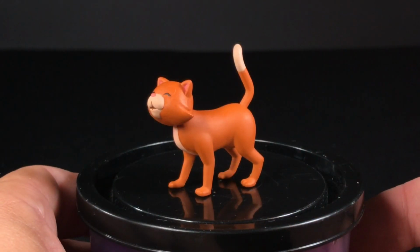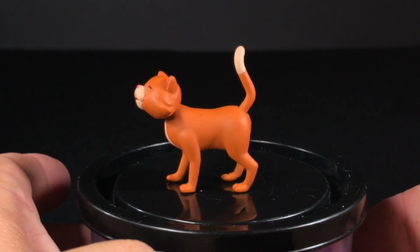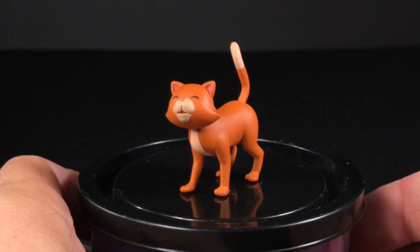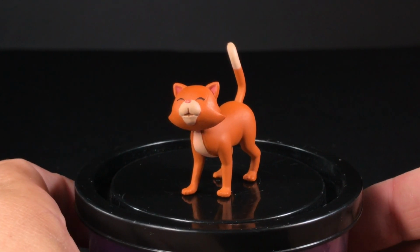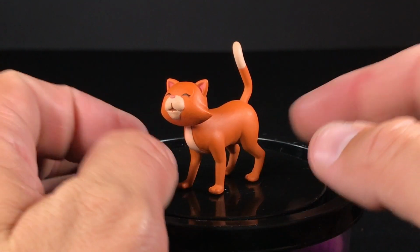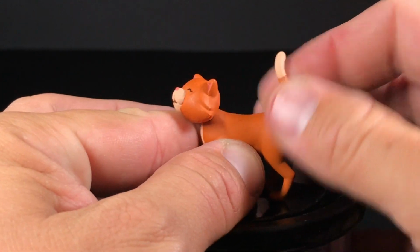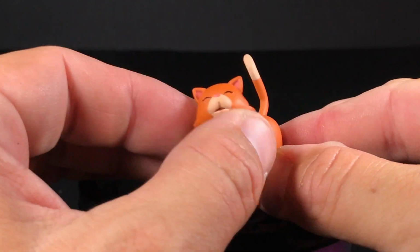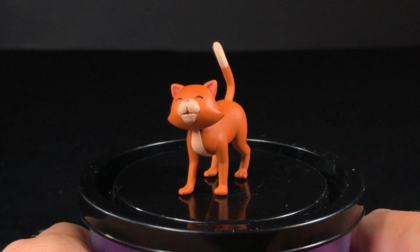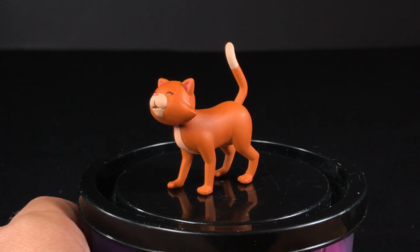I think this is a very nice sculpt. I think it's done really well, the cat body looks good. The expression on the cat's face is pretty nice, too. It looks like he's really, her is purring. It has 2 points of articulation. The tail spins around, and the head moves around, too. So, that's all good. You can't move the legs, but it's fine, because he's just this tiny little cat.